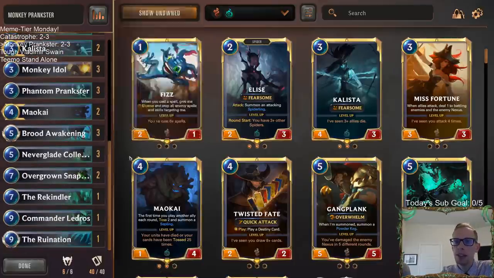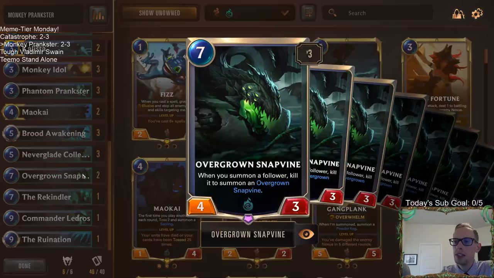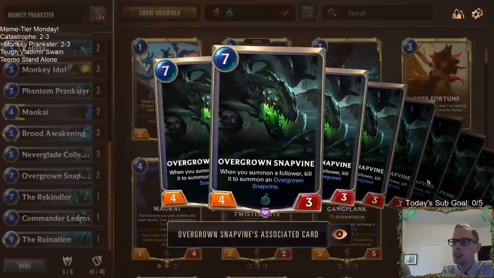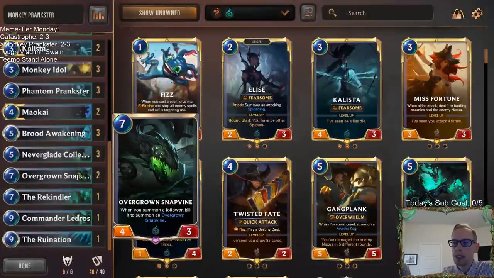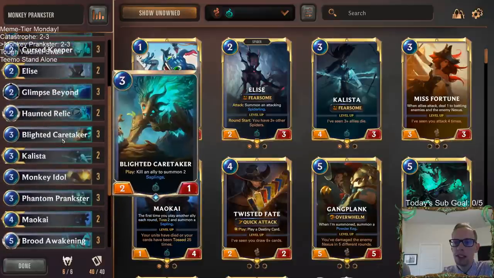But yeah, the Kalista Rekindler combo, awesome. Snapvine looked really cool. That was the new card that we're trying out today, Overgrown Snapvine. It did look pretty sweet. And it's fun to say, Overgrown Snapvine. You get a nice little rhythm to it. Kind of sing-songy. So yeah, that was definitely a good addition.